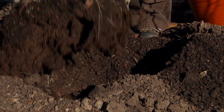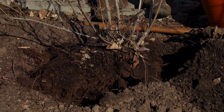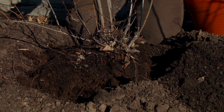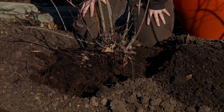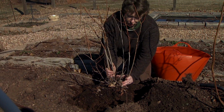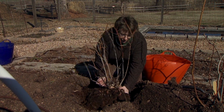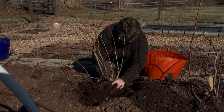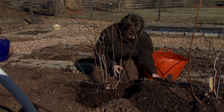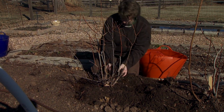Okay, and here we are, ready in its new home. This is in a vegetable garden. I've already dug out my hole, and with the acidity needing to be so low, we dug out some of our soil and replaced it with peat moss and the pecan shells. Some of them had already been really well decomposed. So I'm going to arrange it a little bit, move around. I see that it's still a little bit high. You can see if I can move it around a little bit more. And then I'm going to go ahead and backfill it with the pecan shells and the compost.